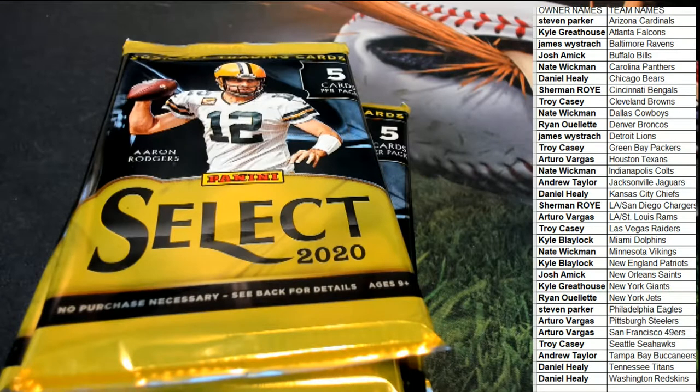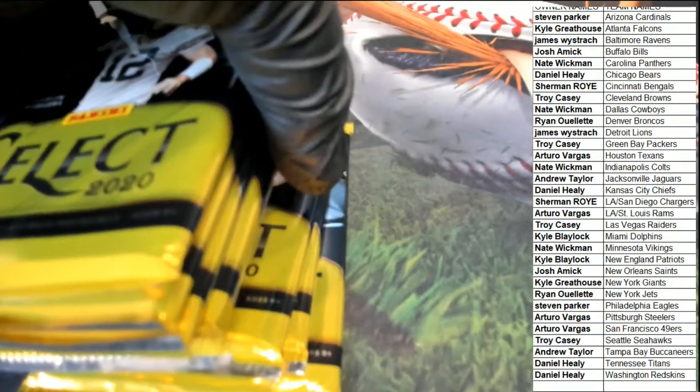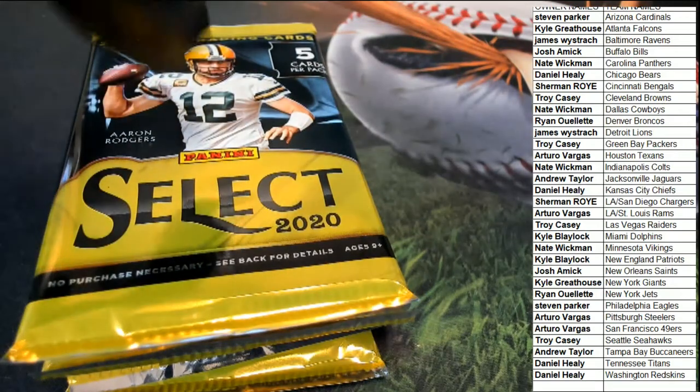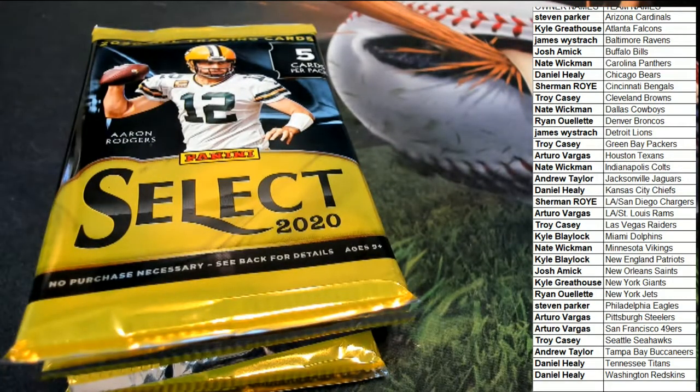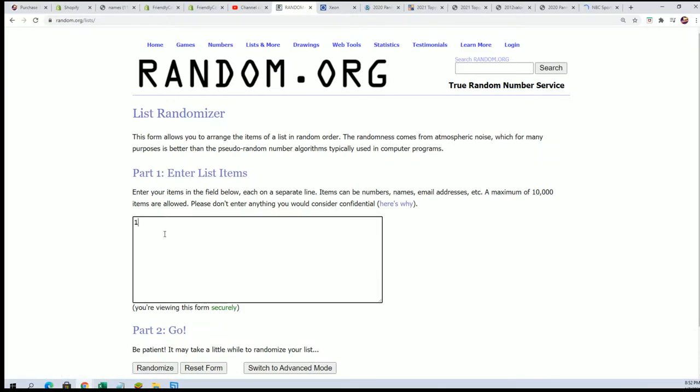Okay, so now what we do is random to see what pack we open. So let's go ahead and get that underway. Everybody's got their team. You can make a trade if you want to. There are a total of 7 packs. So this is number 1, and the bottom one's number 7. Let's see which one of these we're going to open for our pack break.